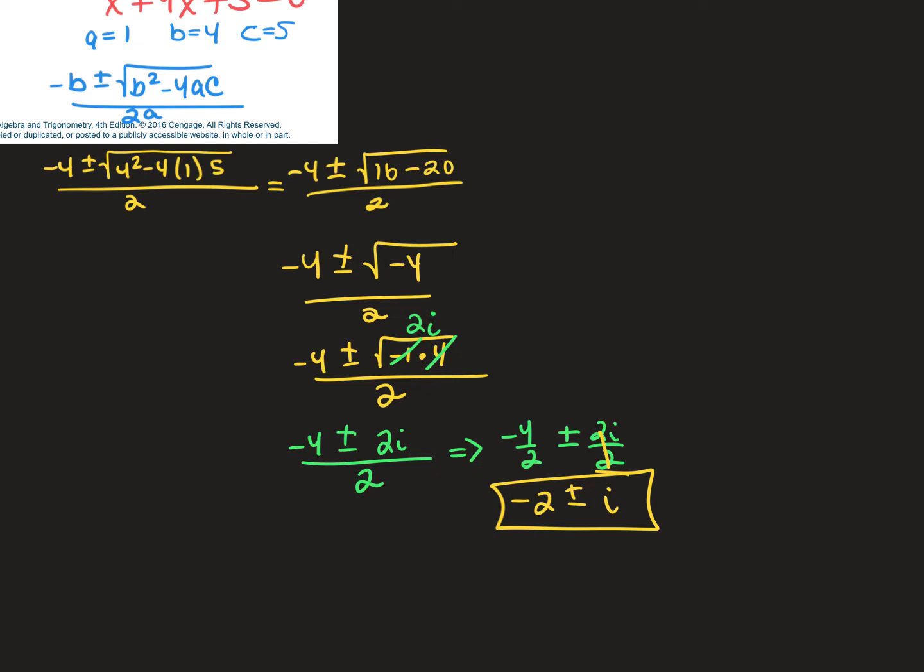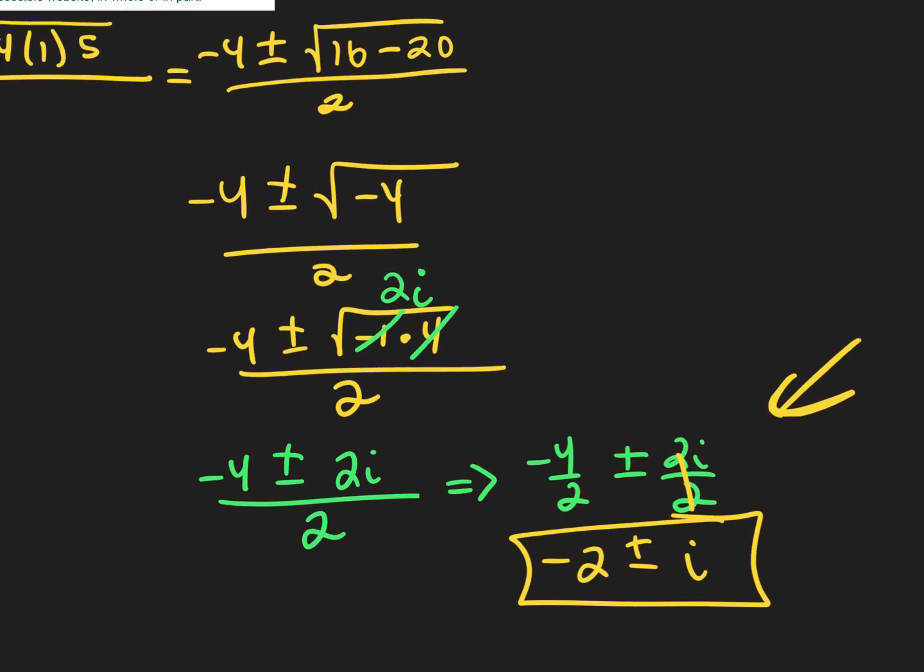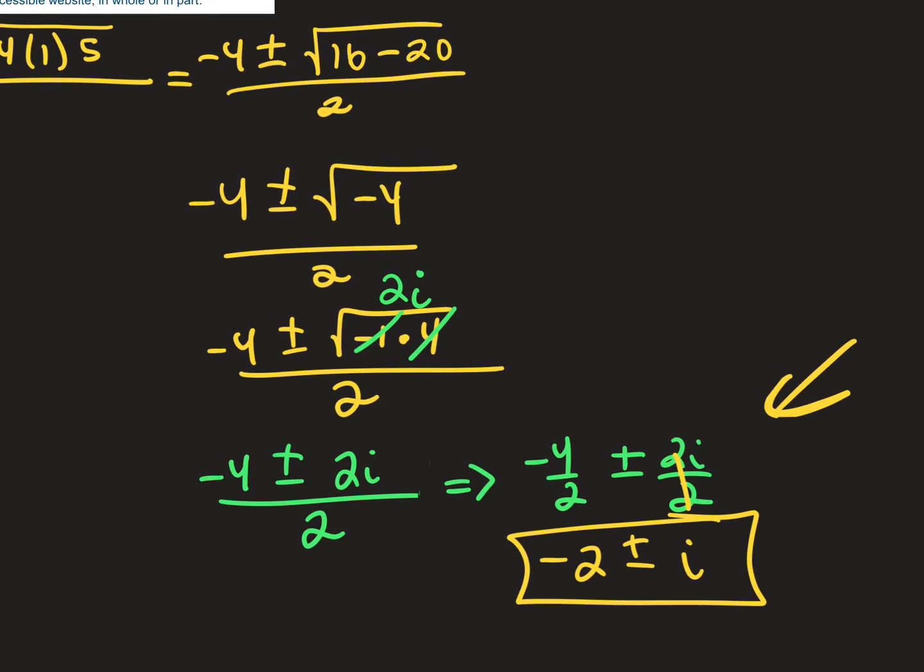Now, the further along in the process you get, the more points you earn. If you make a mistake up here, it's more points off than if you make it here. That's why it's so important to show as much work as you can so I can see how your brain is working, see your thought process, and I can try and find you some points. Because I promise I do.